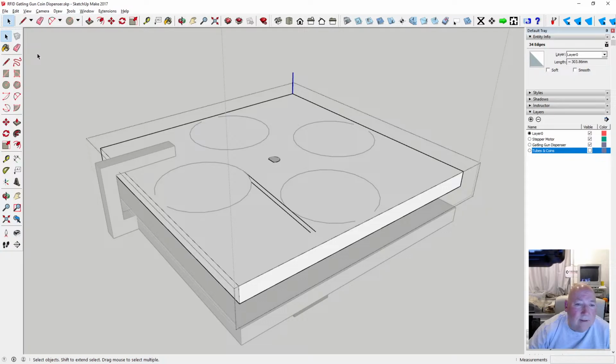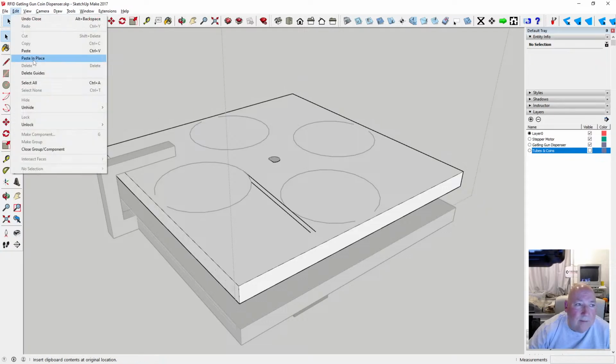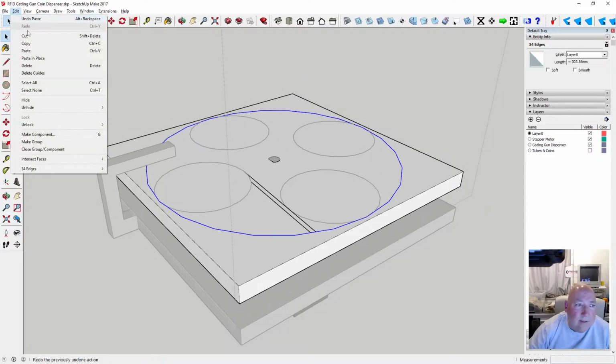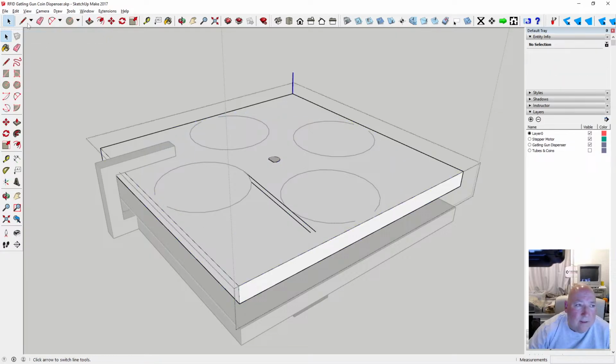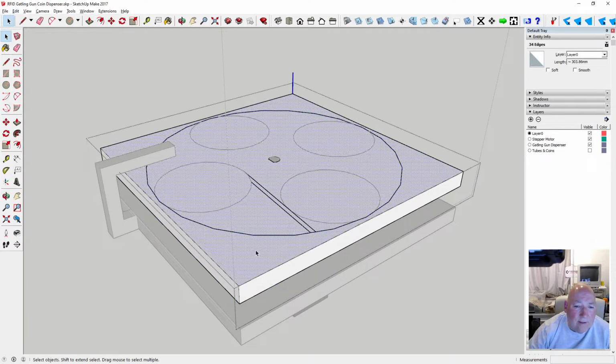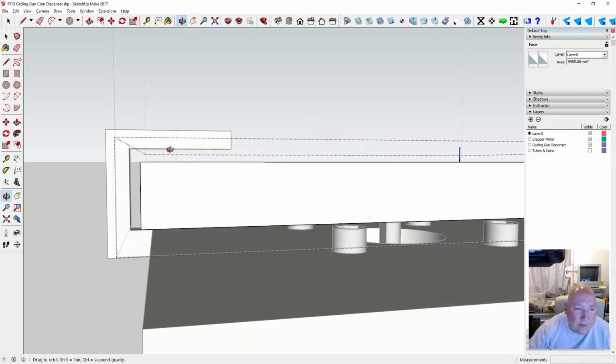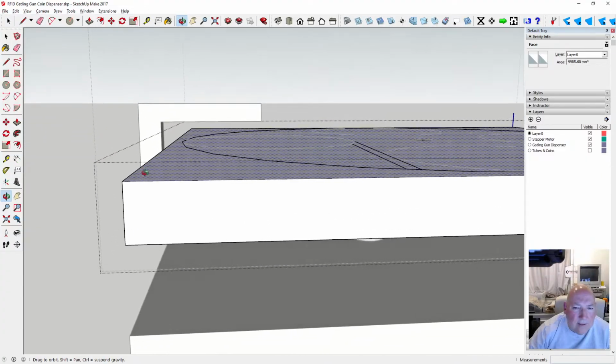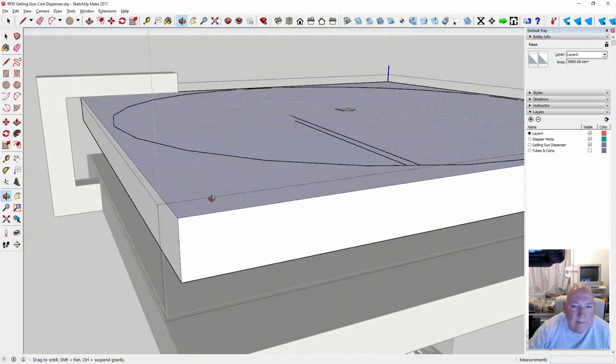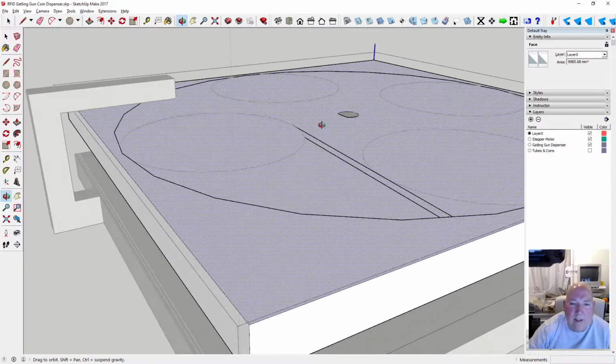Cut. Paste in place and cut and paste in place. Still can't do it. It's not flush with it, is it? For some reason. I don't get it. Maybe it's because that bit's already got a hole in it.